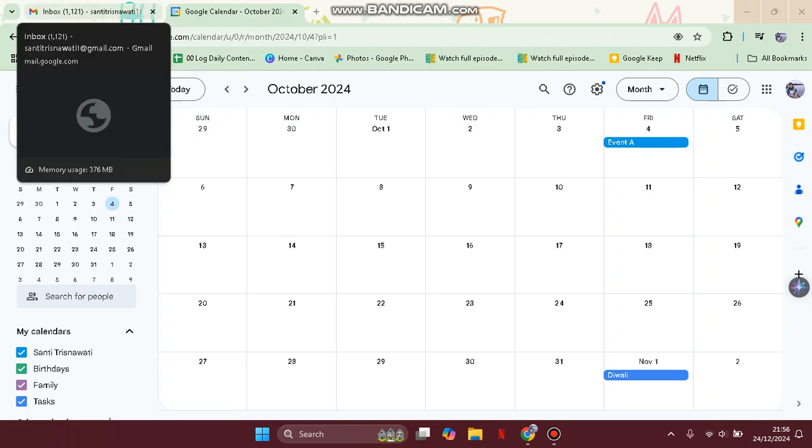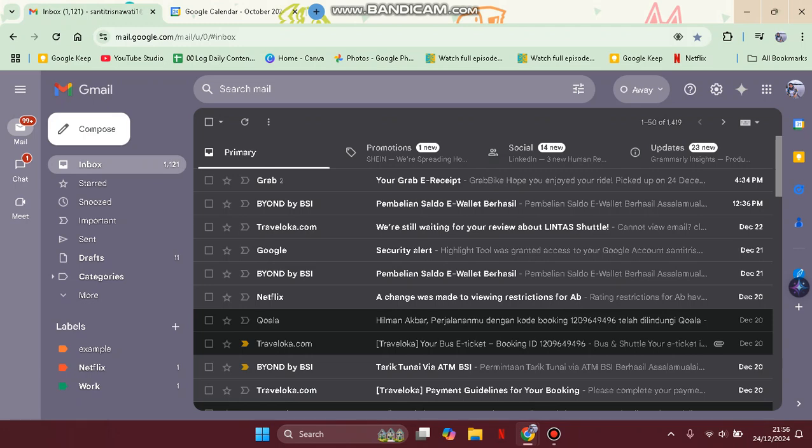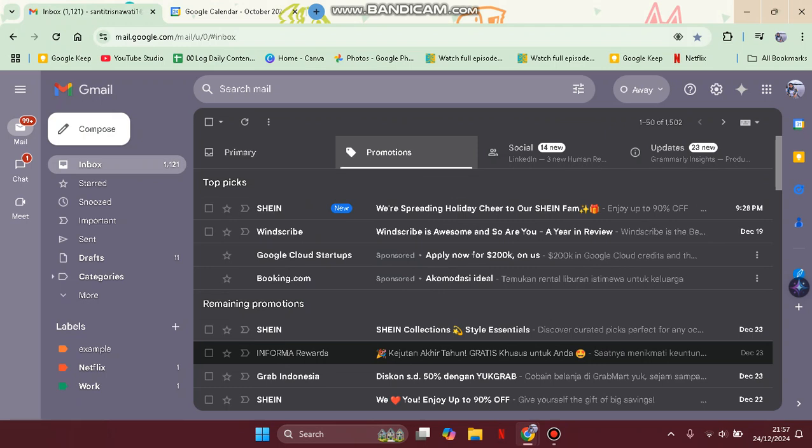You can just open an email containing event details in Gmail, and then you can click on the three dots menu at the top right of the email. And then just select create event, and a Google Calendar window will pop up with the event pre-filled based on the email, and adjust the details if needed and click on save.